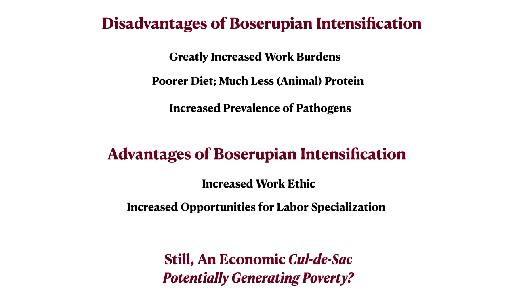Certainly, if we go back to traditional Japanese society, there was a sort of horror of eating raw or unpeeled vegetables, partly because they were historically quite dangerous, because you used human waste to fertilize your fields, so you want to be very careful about that. Advantages, though: Boserup argued that intensification really increases the work ethic. Now, that has disadvantages as well. It is nice to have some leisure, but a lot of different societies have been associated with a high work ethic, sort of societal viewpoints. Certainly, that's true of Chinese, Japanese, and others.